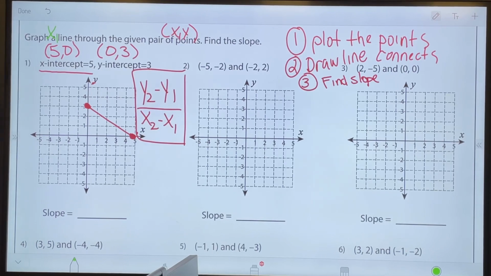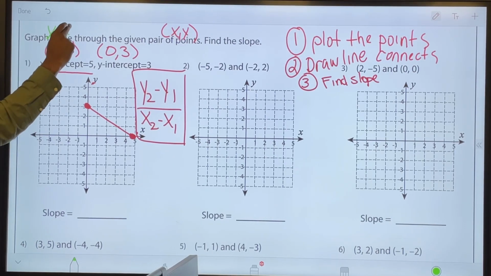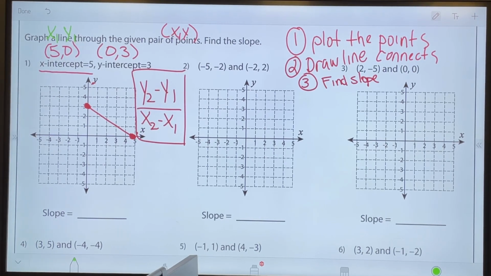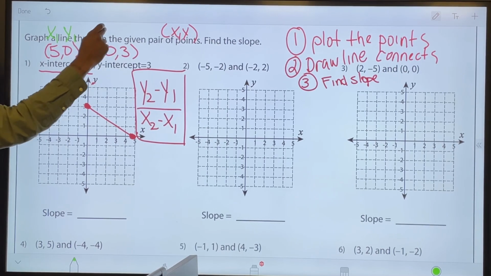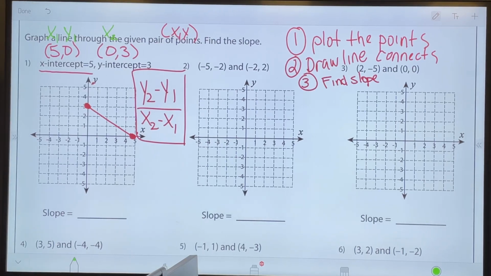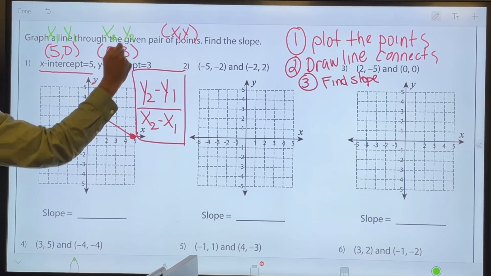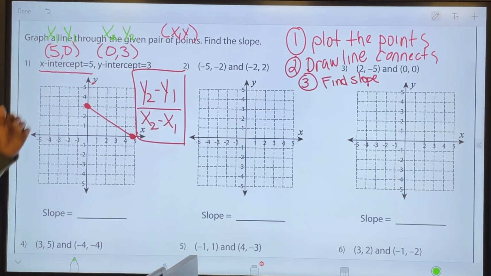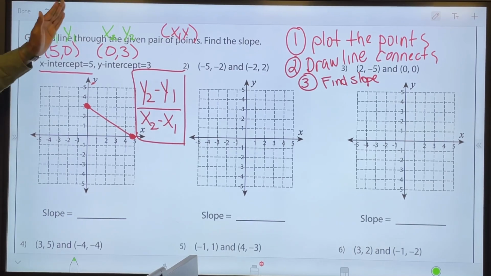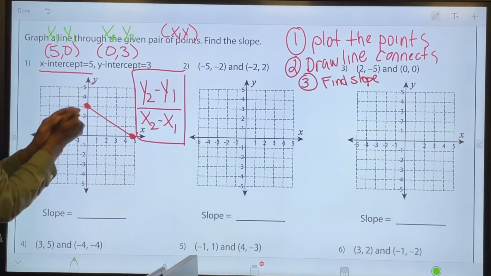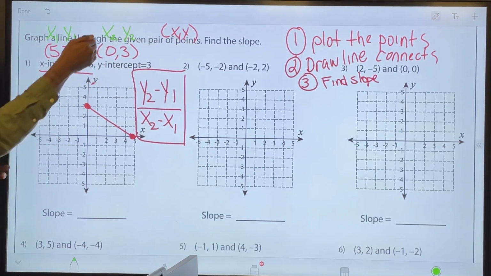First y is 0. First y, thank you, Yitz, is 0. What's my second x? 0. What's my second y? Now that you have the points labeled x1, y1, x2, y2, it's the same order every time, y'all. If this is your first coordinate, this is going to be your first x, that's going to be your first y. If this is the second coordinate, that's going to be your second x, this is going to be your second y.